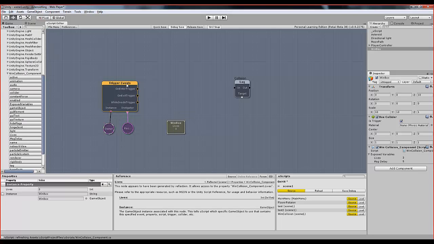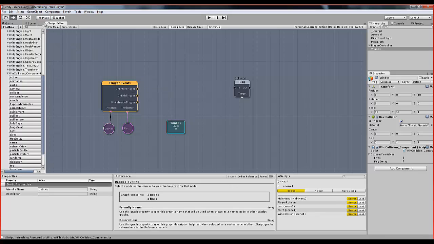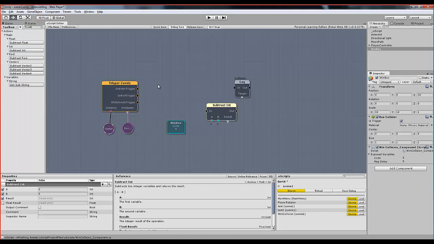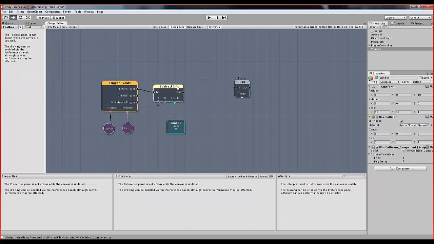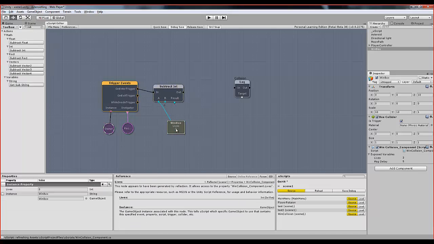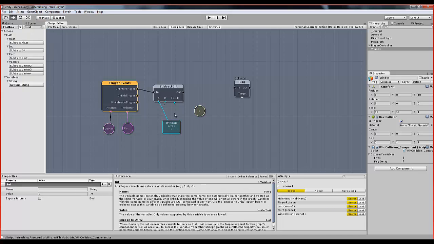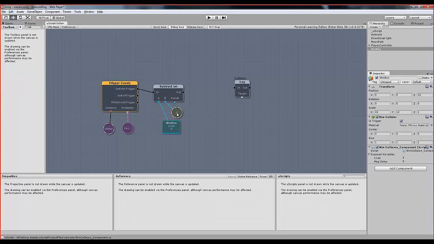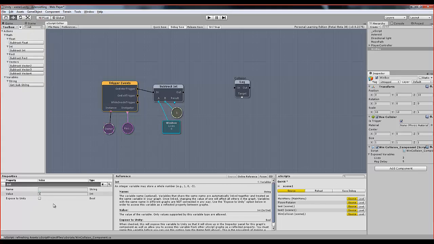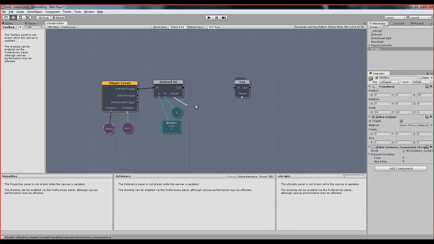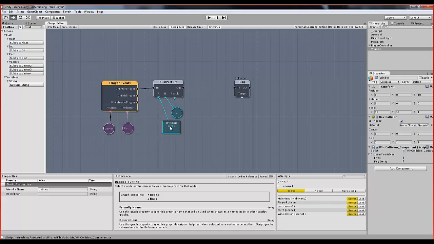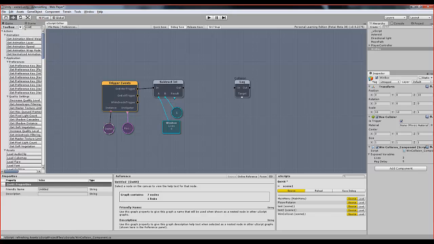Now we need a way to adjust that number every time we trigger this event. So on hits, this is on every single asteroid, so we need to subtract 1 from winbox. So the first number we're going to have is the winbox, and the second number we're going to have is 1. And the result is what we're actually going to use. So we want to update the lives to be the new result.